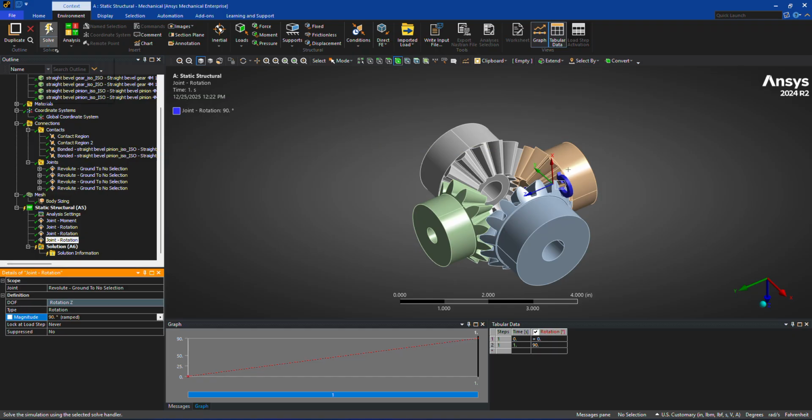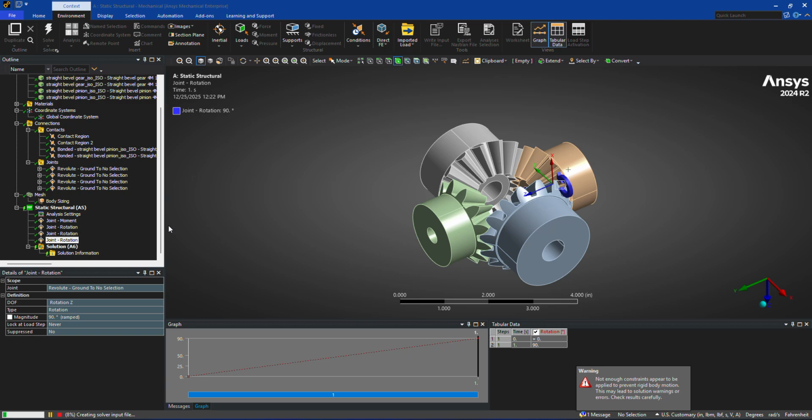Now you have to solve it, and you might need almost 1.5 hours, because on my PC it will take almost 10 to 12 minutes. So in case of laptops it will take much more. So yeah, let's stop the video here and I will show you again after the results have been done.